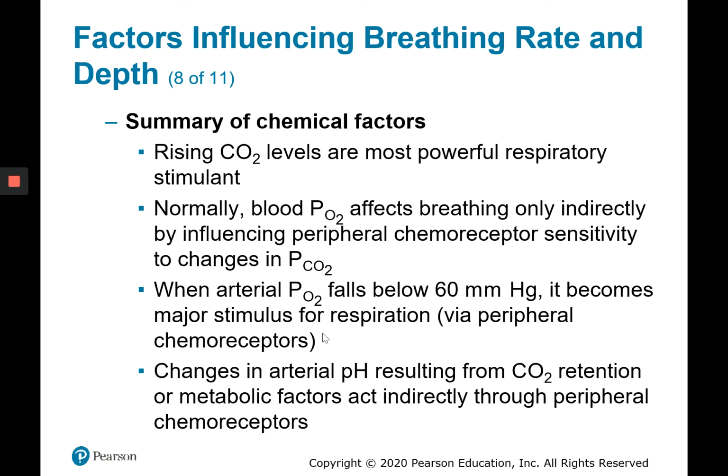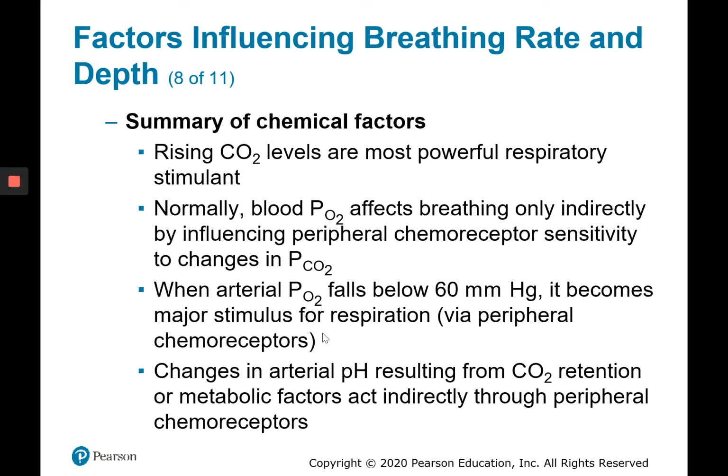So let's summarize our chemical factors that are influencing breathing rate and depth. Rising carbon dioxide levels are going to be your most potent, most powerful, your biggest respiratory stimulant for influencing respiratory rate and depth. That's important. I would circle it, highlight it in red, say it to yourself multiple times. We also looked at pH and partial pressure of oxygen and how they influence breathing rate and depth. And oxygen and pH are going to be monitored by peripheral chemoreceptors, but they are not going to be as powerful a respiratory stimulant as CO2.